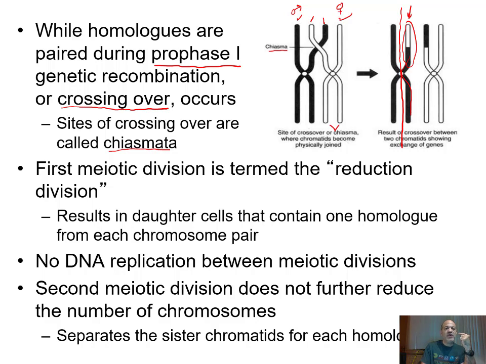We call these types of processes that recombine genetic information from two different parents genetic recombination. And one way to get that is through crossing over. There's another way we're going to go over, but this genetic recombination leads to variation in the gametes so that the next generation has a different set of genes.